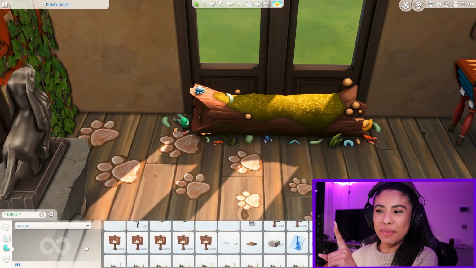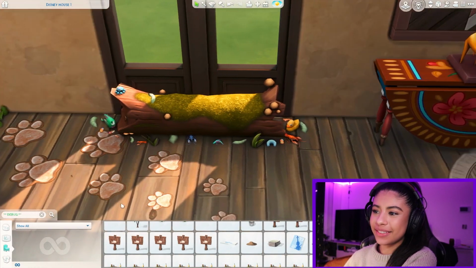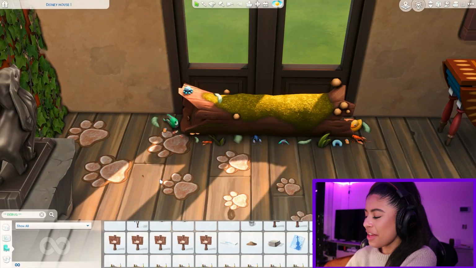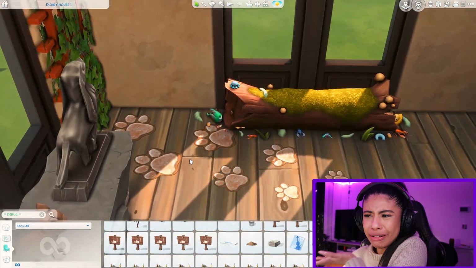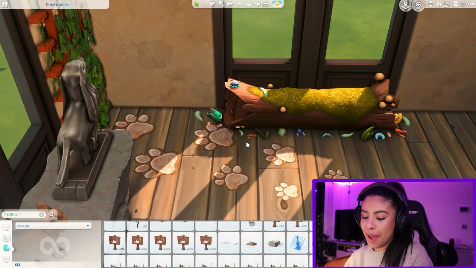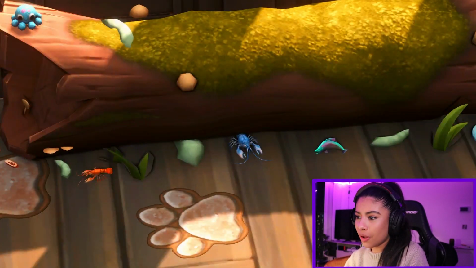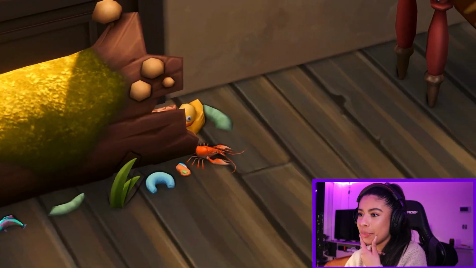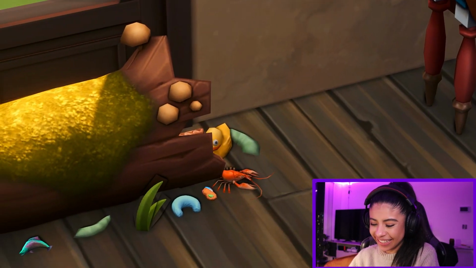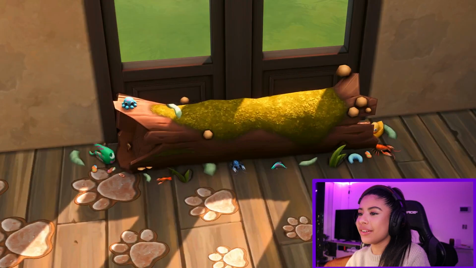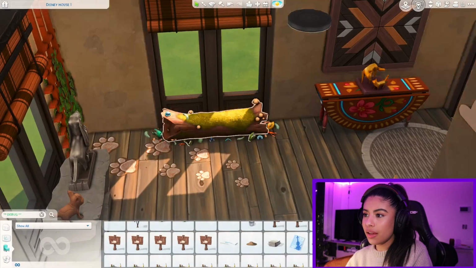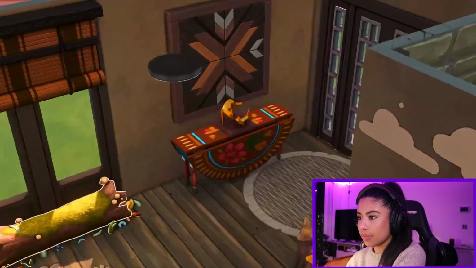Okay, I got a little bit carried away with the grubs. Most of them are actually sized up edamame that I thought looked a little bit like green slugs. And then we also have some little lobsters that go quite well, and a couple of toys and the poor duck in the corner. But I do think it looks quite good actually with all the grubs scuttering around the log. I think honestly that's it for Simba's room.